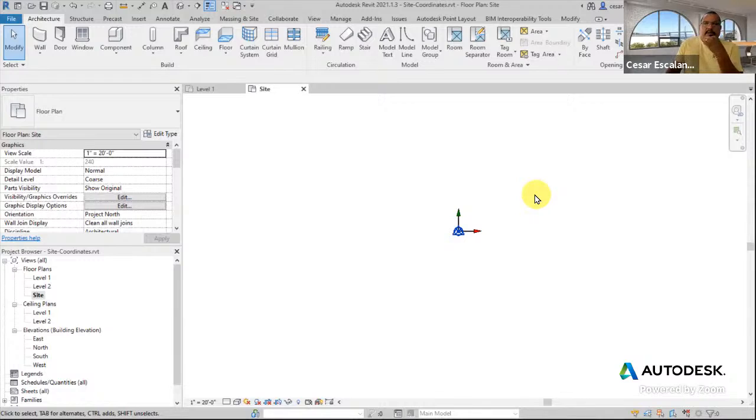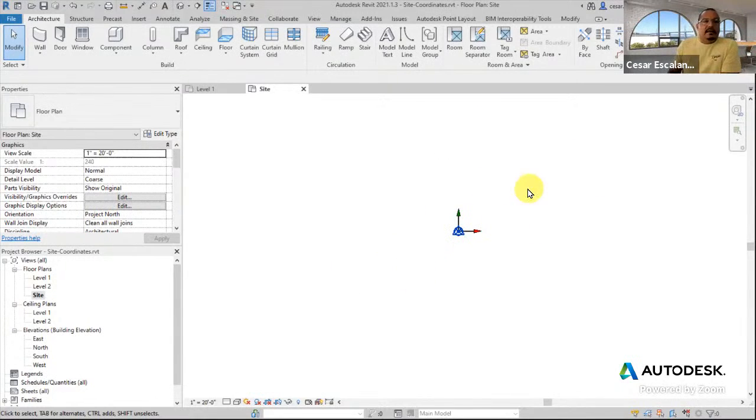So what we're going to do is insert, and the reason I'm doing this in a separate file is because I don't want to mess up the architectural documents with a file that could be as dangerous as this civil drawing.